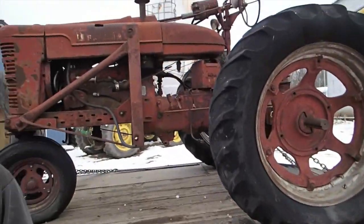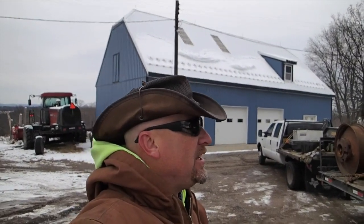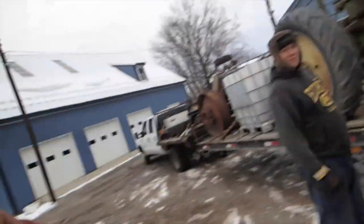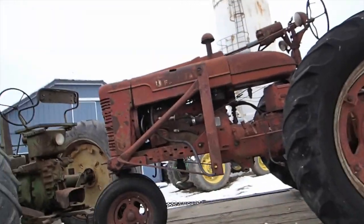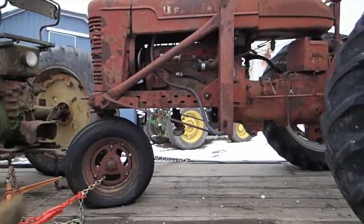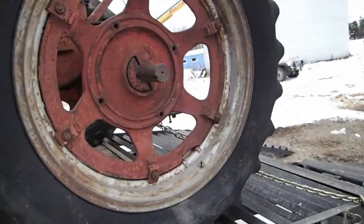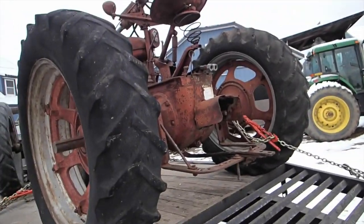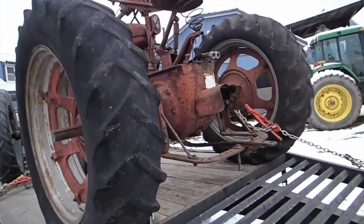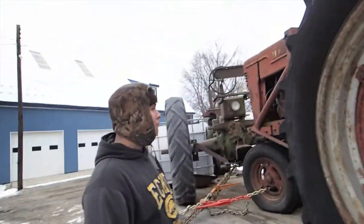All right, so here's the deal. You've seen all the footage of me going to get these hulks and dropping off the Oliver 1755. Well, what I have here is a Farmall M. This is pretty much just a donor tractor for rims. I needed rims, and these rims are expensive, for my grandfather's M. So I've bought this tractor for parts. Timothy here is going to part it out into little bitty pieces.